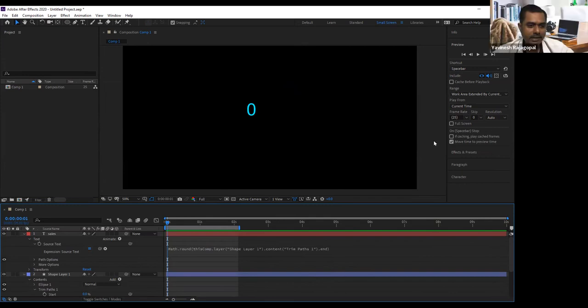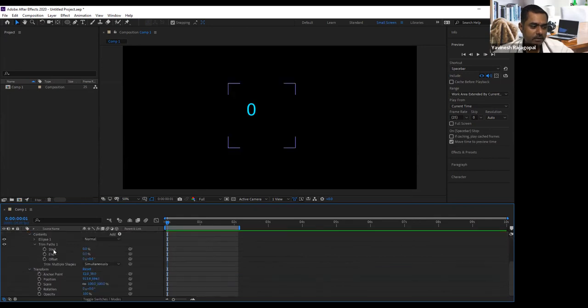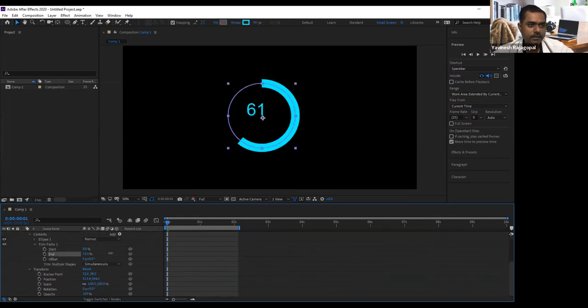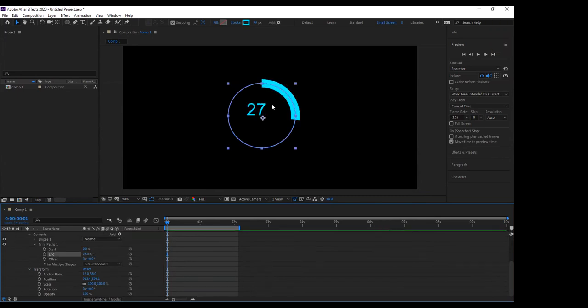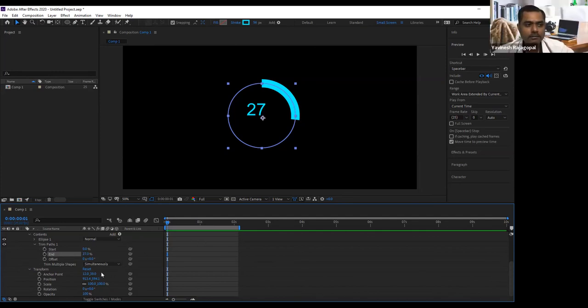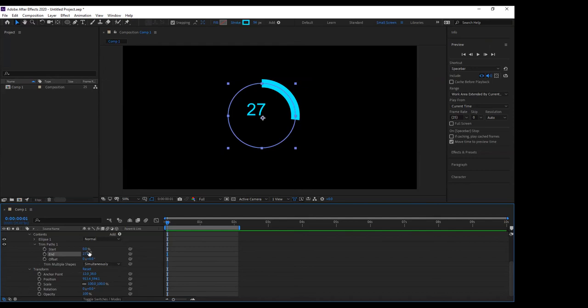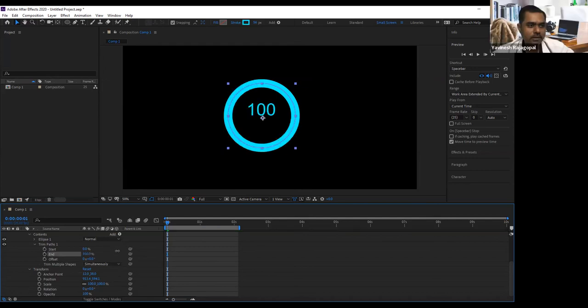Okay. Try to change the end value now. At the bottom, the trim path end. Click and drag. All right, it's working fine. Why is it not in the middle? Because you didn't put it in the middle? But when 600 is in the middle. Oh, 100 is in the middle.